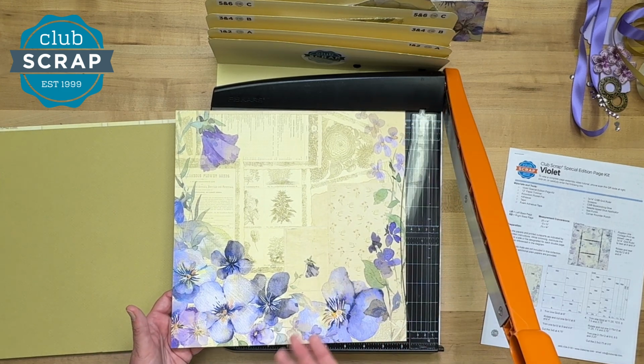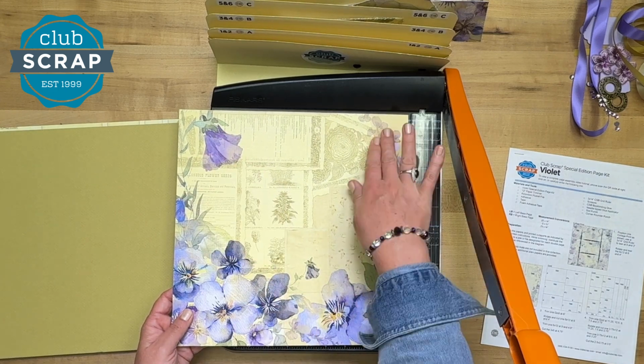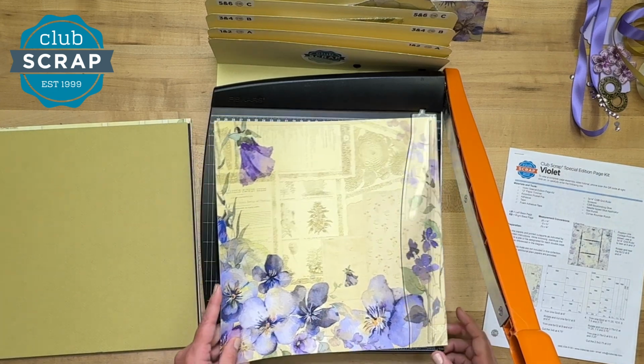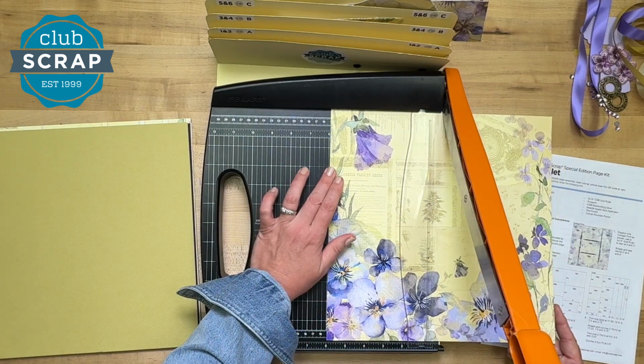We'll place this in the trimmer to what feels right side up, so that this large flower is up here on the left, and then it's kind of a U-shaped lineup of flowers. We're gonna look at 6.5 here. So that's halfway between the 6 and the 7.